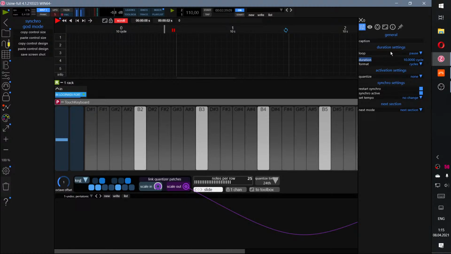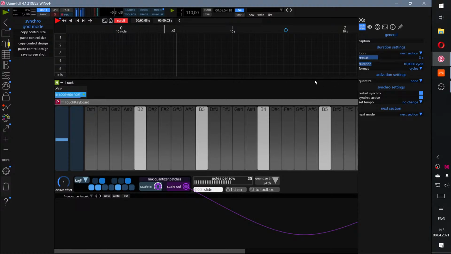You can also make a section pause, so it plays whatever you put in this section, and then this grid will be set on pause and will wait for your manual action.